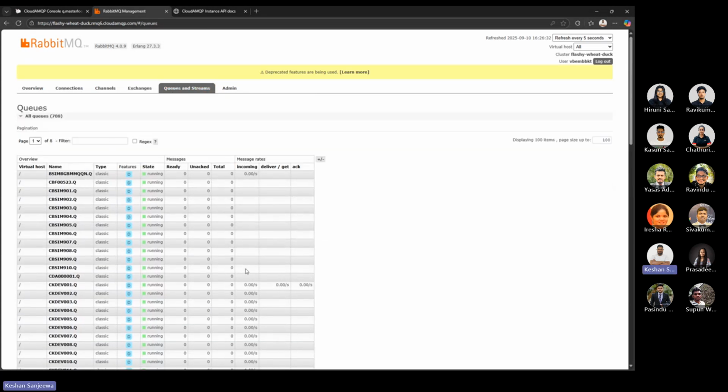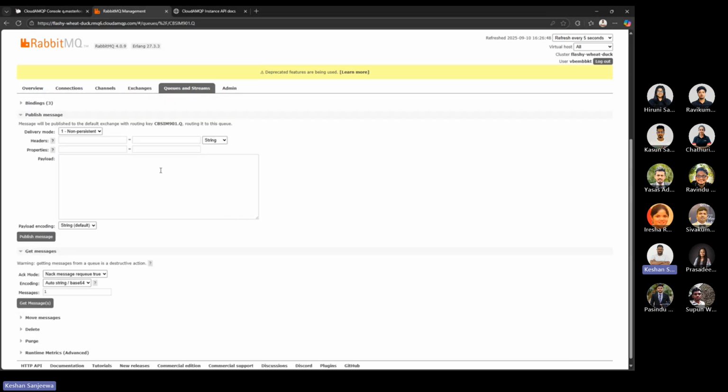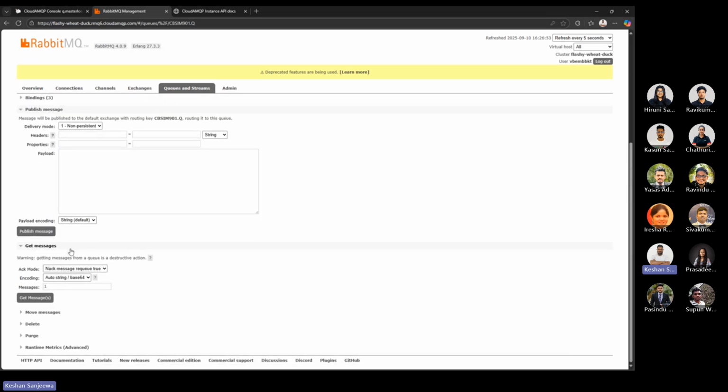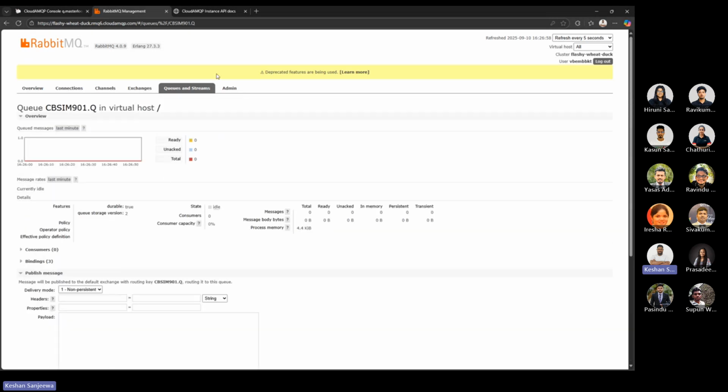As you can see, there's a queue, and here you can see the number of messages received, total incoming and outgoing. If you click on the queue as well, you'll see the number of messages you have received, and again you can send a message, receive a message, delete, and likewise. These are the most commonly used, and if you are using a free version of RabbitMQ, then these are the features you get, only these features.